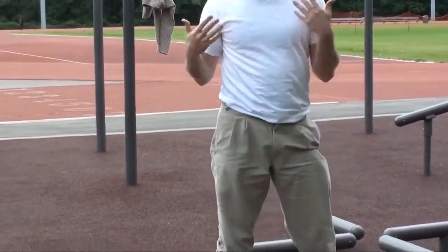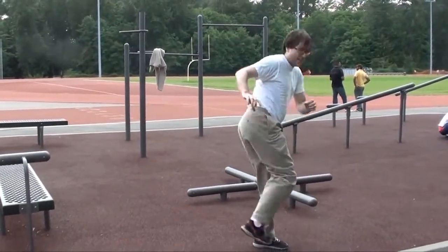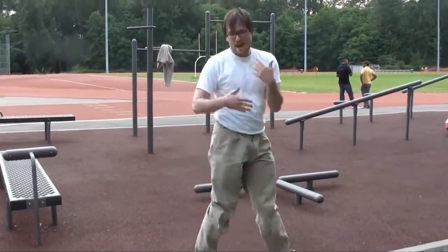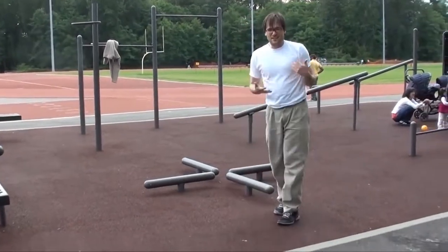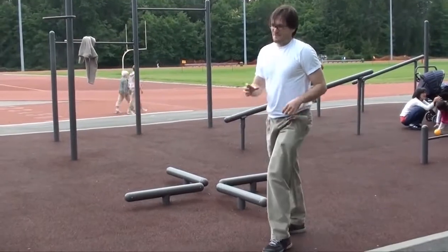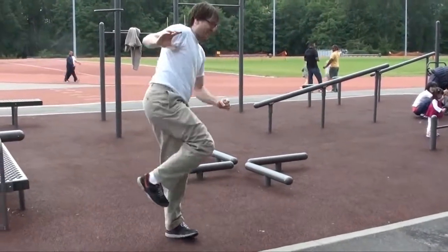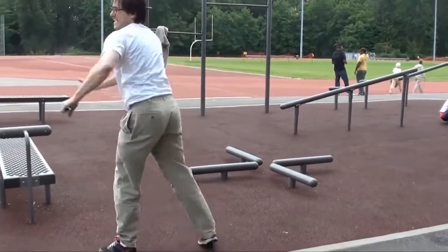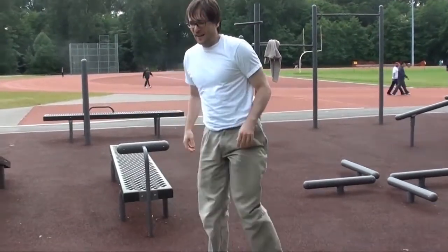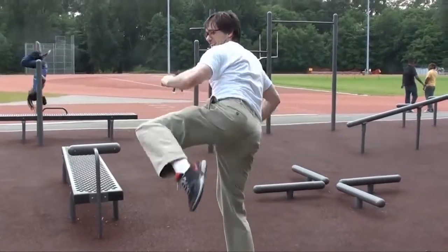And you can combine both into a side kick, and then roundhouse kick. It's a pattern. If you take Taekwondo, this is from 10 years ago when I did Taekwondo, where you have different patterns. So it's like front kick, side kick, roundhouse kick. And you can do a roundhouse kick the other way as well, where you use your heel. So kick, roundhouse kick.